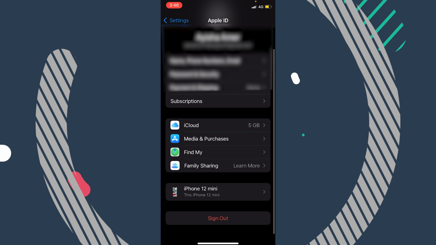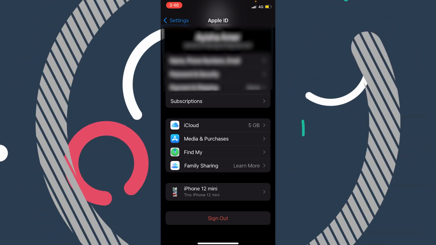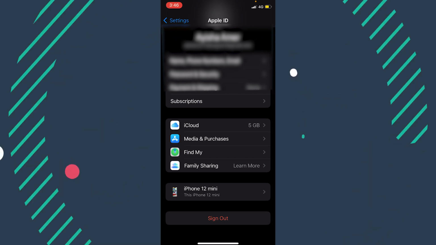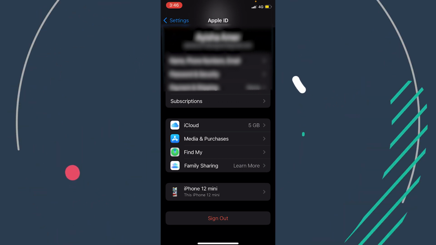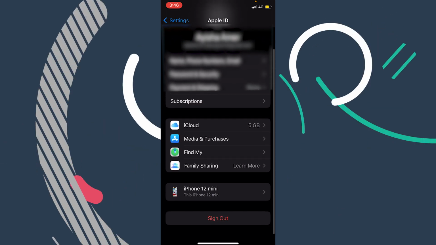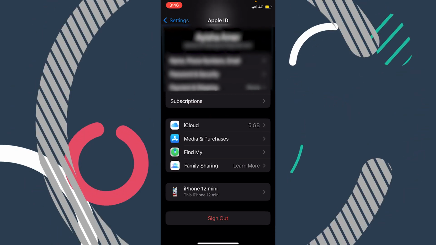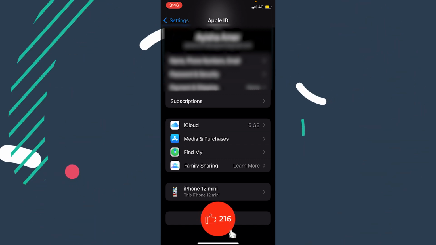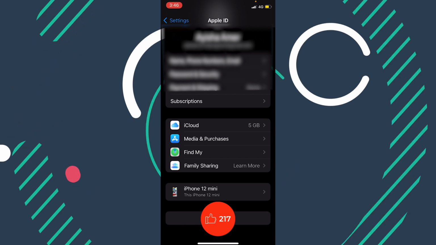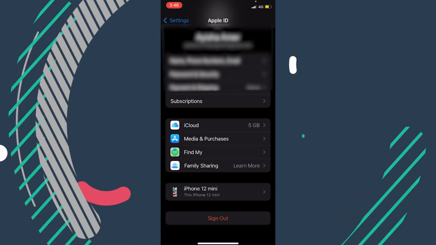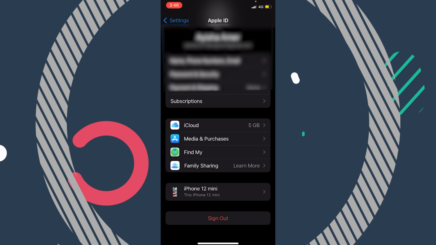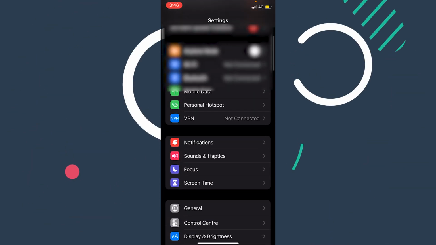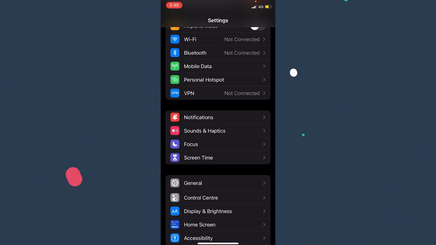I know it takes a lot of time to create an ID, add the details and fill in all the essentials, but there is a third way, which is effective and really helps in terms of subscriptions. What it is, basically, is you add an app limit to your App Store. When you add an app limit, you can use that app for a specific amount of time, and once that time is up, it shuts down the app for that day, within the 24-hour period. You can use that app only under that app limit, the time that you have allotted for that app to be used within 24 hours.